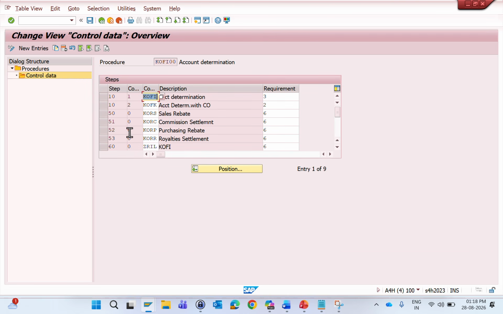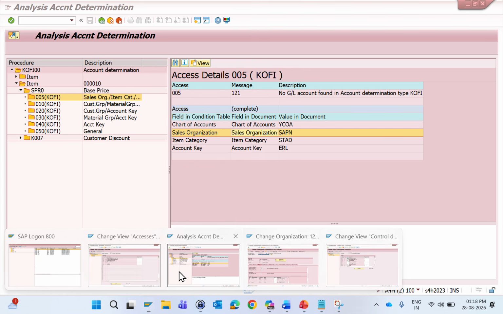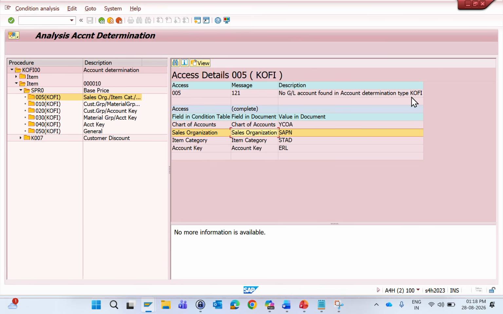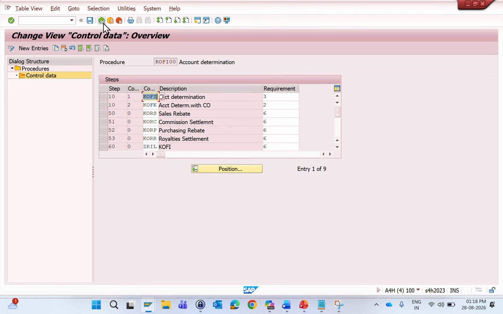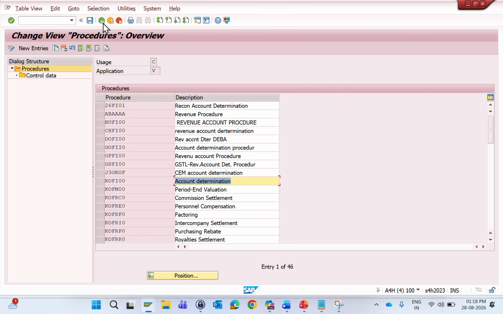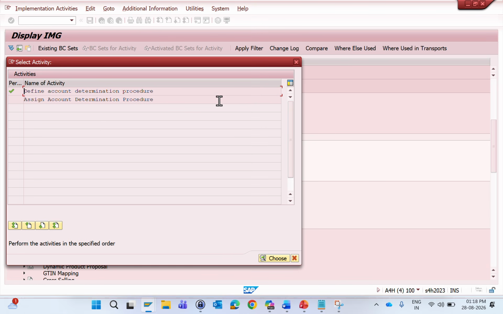Under this we have multiple conditions. The determined condition type is KOFI. So we need to check which access sequence has been assigned to KOFI. You can see that here.